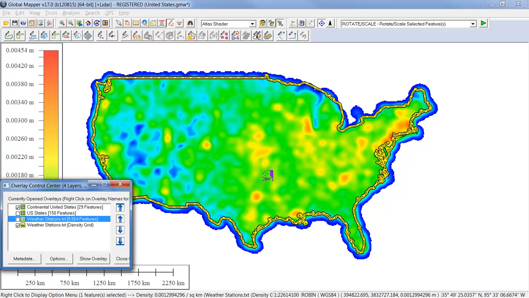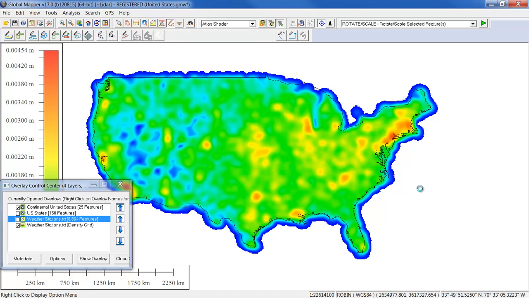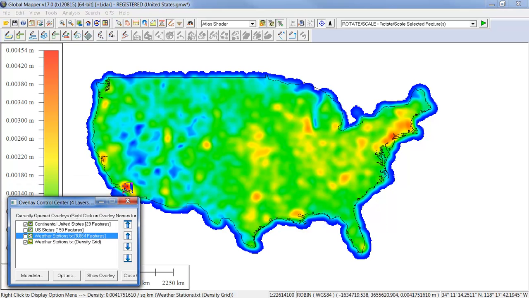We're seeing now where the highest clustering of these weather stations are located. As you can see, greater New York City area, around the Chicago area, looks like around the Dallas area in Texas, Southern California are where the highest concentrations of weather stations are located. This is a heat map. This indicates relative clustering of data. So if we were doing a quick analysis to see where we have coverage, if these were actual weather stations, and it was important to know that we had weather measurements being determined in specific geographic areas, we can now see perhaps in the state of Nevada, we may need to get some more coverage in there.